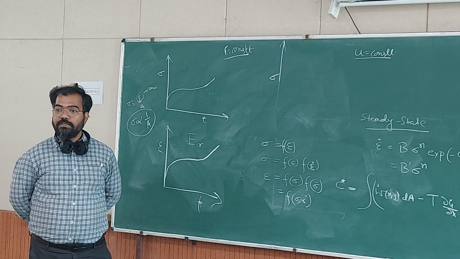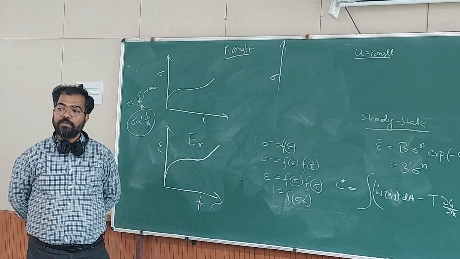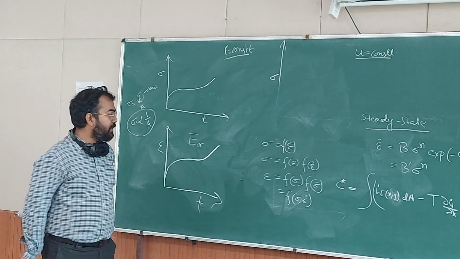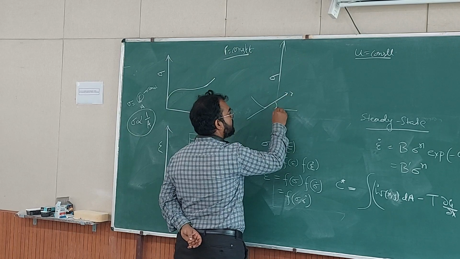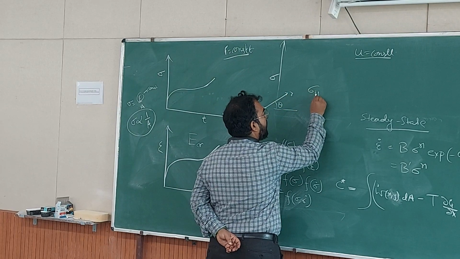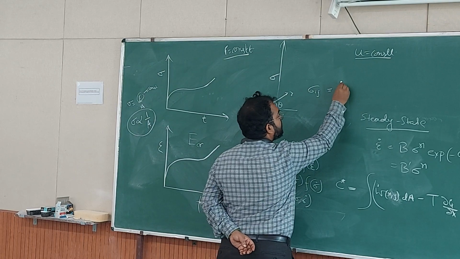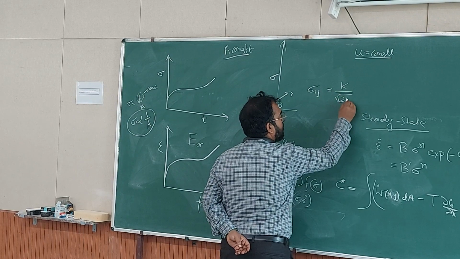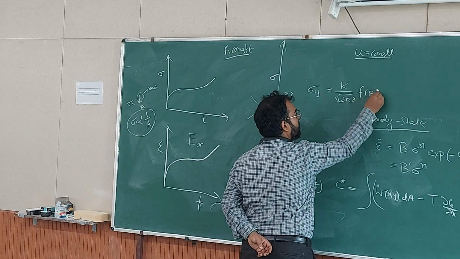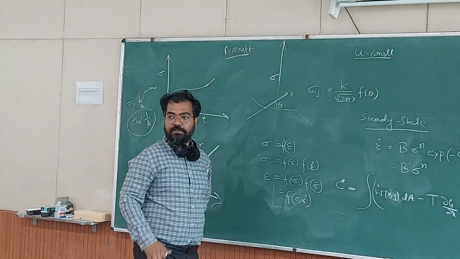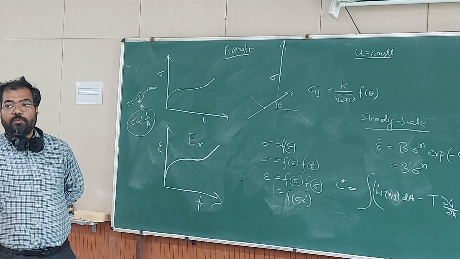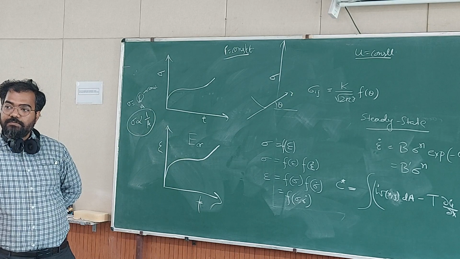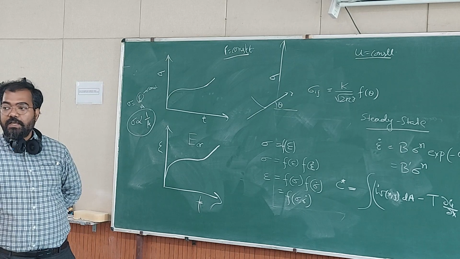In all those functions, there was a function which was dependent on the angle which it is making from the crack tip. Okay, so if this is r and this is theta, then sigma ij, so sigma xx was also found to be this, and sigma yy was also similar, sigma xy was also the same. Okay, so k by root over 2 pi r, that thing was always there. So from there this stress intensity factor parameter came.